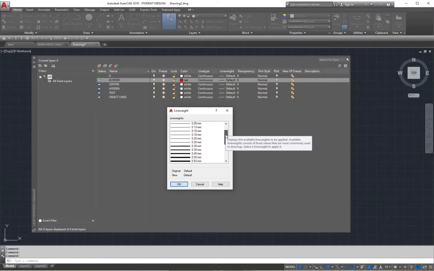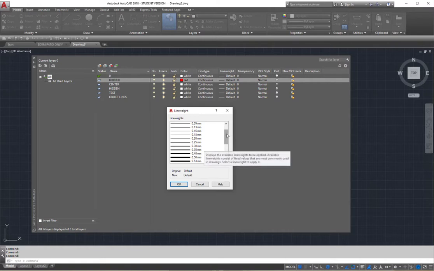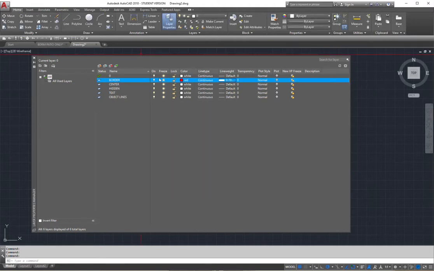And if you recall, on our hand drafting part, we use a 0.3 or a 0.5, a 0.7, a 0.9. That's millimeters, of course. That's how we give the thickness to our lines. And remember that depending on the thickness of the line, different information is represented that way. So in this case, my border tells me that I need to have a 0.7. So 0.70 right here and hit OK. So now I have selected my border with a color red, with a line type continuous, with a line weight of 0.7.